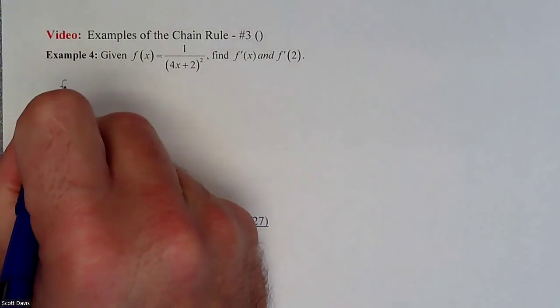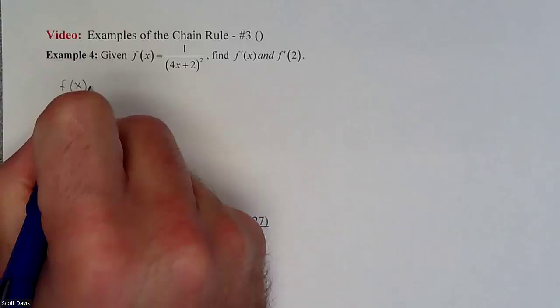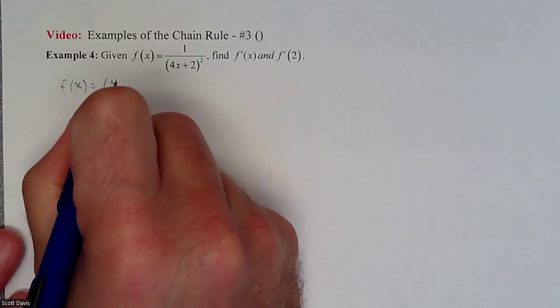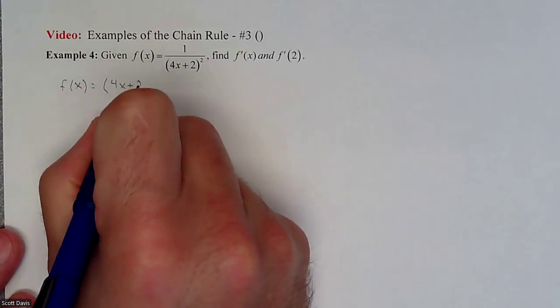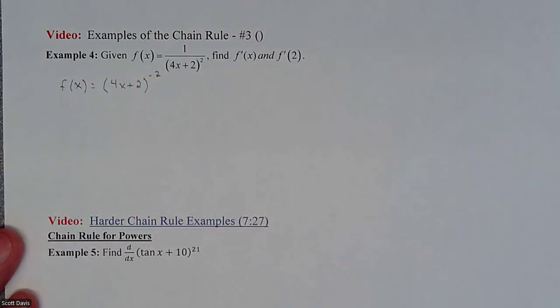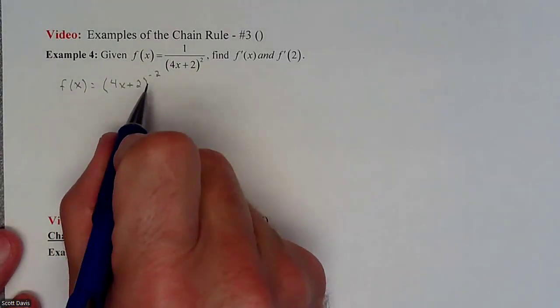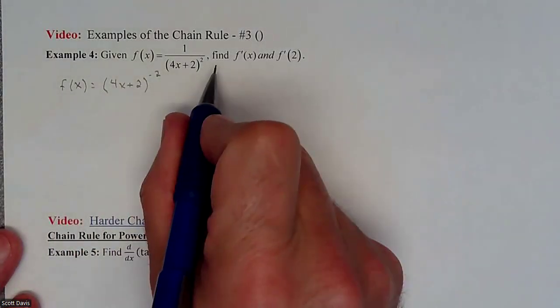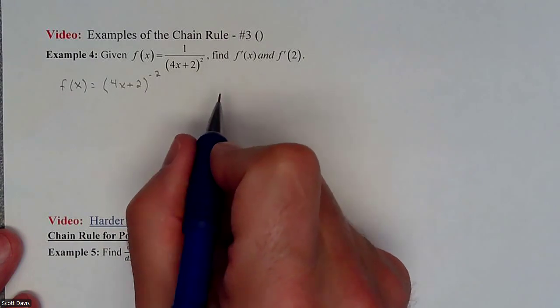And if I do that, what that turns this into is I have 4x plus 2, and then it's going to be raised to the negative 2. Right, so it definitely doesn't have to be a quotient rule. There are times that you can manipulate it and it doesn't make it any more complicated. In fact, it makes it a little bit nicer. Here I can just do the chain rule. I don't have to do the quotient rule and the chain rule all mixed together.